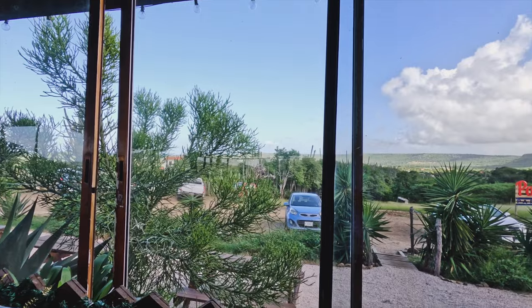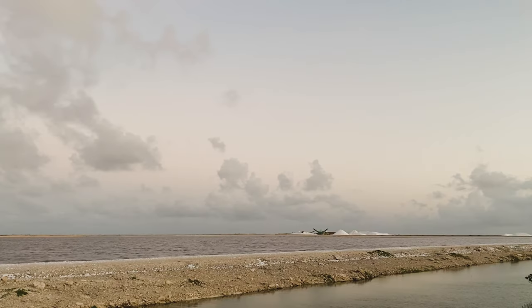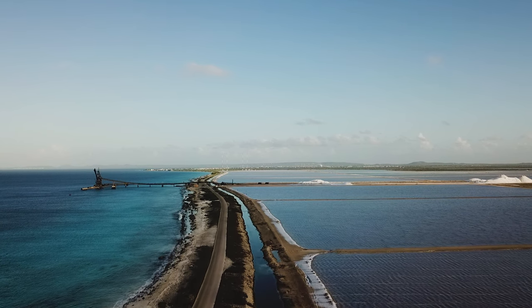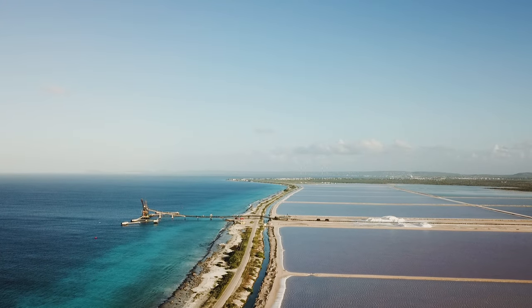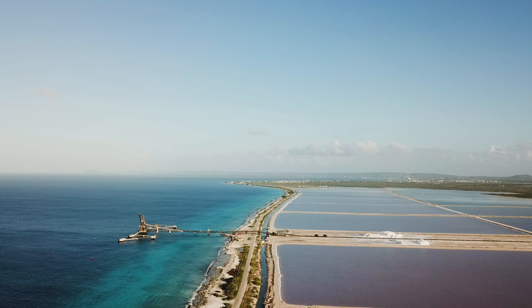The whole meal was actually great and they have other foods there if you don't want to eat the iguana — you can get beef, chicken, goat, lots of other food. It's a really great setting with great views as well. Number seven: see the salt pyramids. Bonaire's main export is salt and you'll be able to see one of the iconic views of Bonaire — the salt pyramids — as you're driving around. They are giant white pyramids made of salt, you cannot miss them. You'll also see the pink salt flats that surround them, stretching as far as the eye can see, looking amazingly beautiful and photogenic with the contrast of the white salt and the blue ocean. Well worth a stop and grab some local salt while you're there.